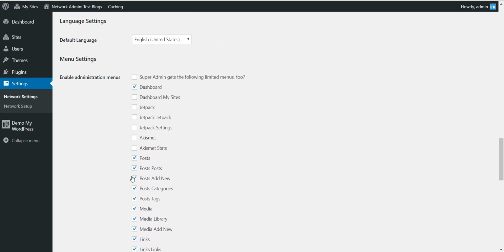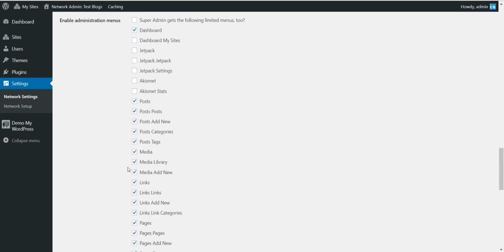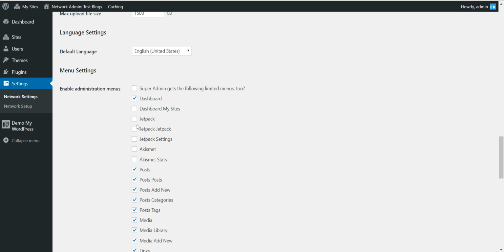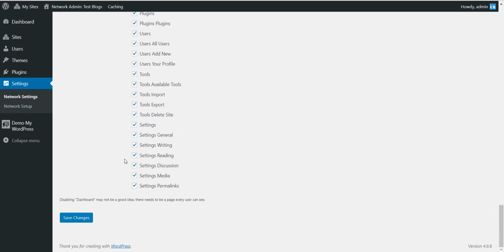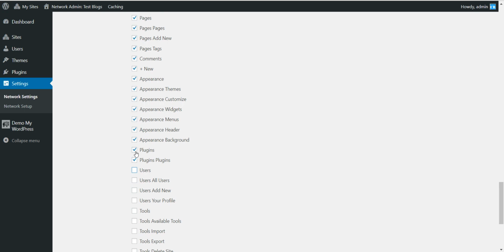So if you check these checkboxes, the users will see these parts of WordPress. So if you uncheck here everything, the user won't see anything in WordPress. It will be given a plain WordPress installation without any option. So let's uncheck this all and see this in action.